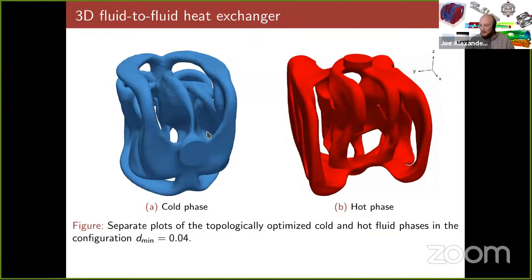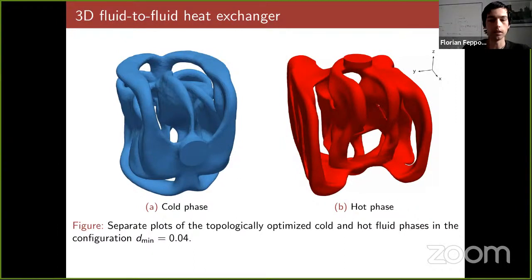Okay, then we have a question. In the paper, there is a volume constraint. Is it needed? Actually, it's not needed. We observe that when we enforce it, the constraint is not saturated at the end. I don't remember exactly, but we chose to enforce it to be sure that we have a balanced, the same amount of mass in both the cold phase and the hot phase. We could have decided not to do so. I don't remember right now if it is said in the paper clearly whether the constraint at the end is saturated or not. We saw that it was saturated for at least part of the iterations, but it's not needed. We just did it in order to have a well balanced design, but we could have decided something else.